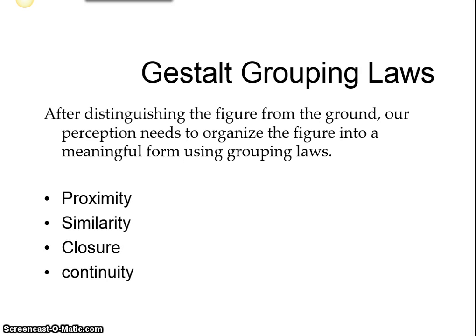Hi, welcome back. We're going to jump back into these Gestalt grouping laws. So after we have distinguished the figure from the ground, what's in front and what's the background and what we're perceiving, we need to organize the information into meaningful form. When we do this, we use grouping laws. And remember, these grouping laws are called proximity, similarity, closure, and continuity. So let's drill into each of those.